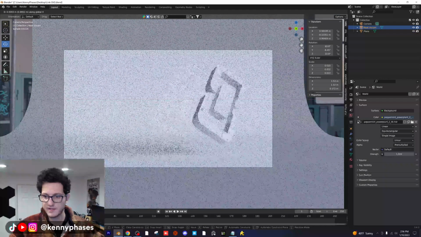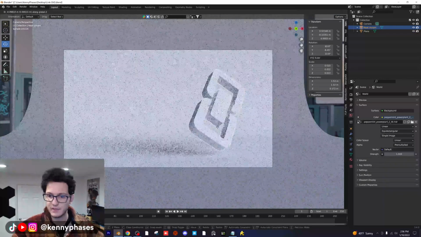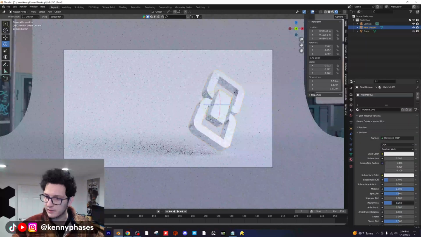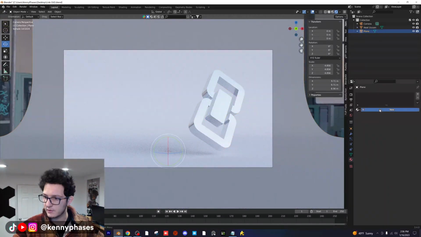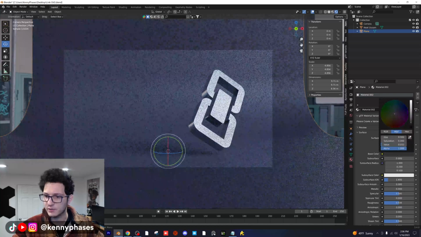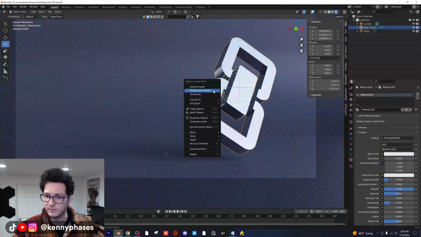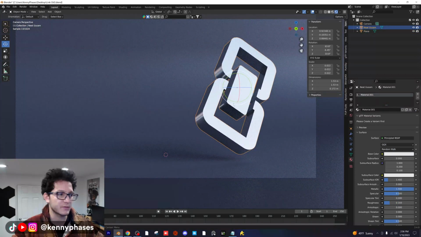I'm going to move this on the x-axis since we're going to be using this for the thumbnail. And I think I'm just going to give this a really nice metallic shader with a low roughness. And I'm also going to click on our background plane and just make this kind of a darker shader like that. And as you can see, we already have a really cool render without even doing much work. I'm also going to shade auto smooth our actual logo right here.